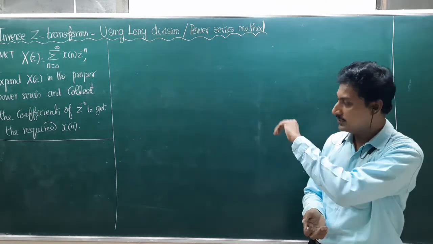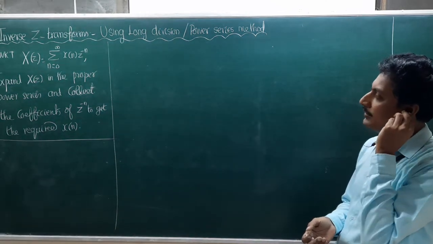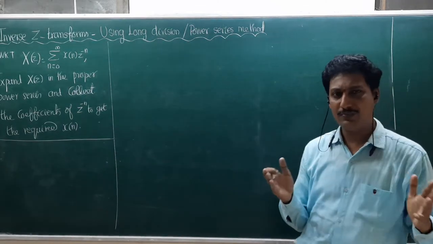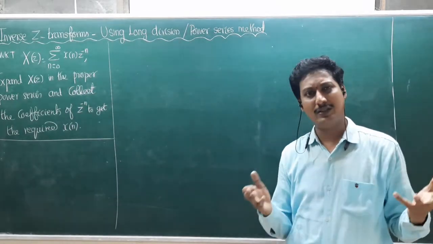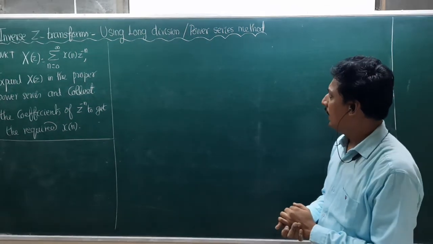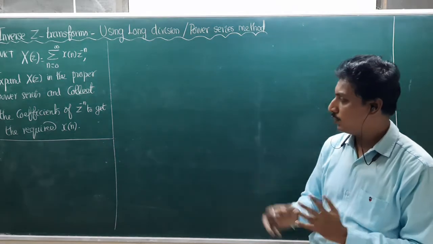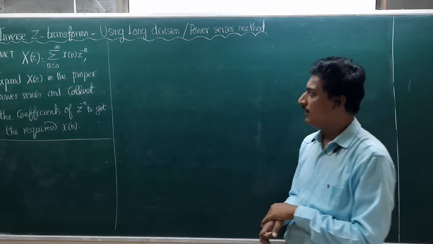Coming back to this method: how to determine the inverse Z transform by using the long division method. Already we know the long division method from lower classes, and it is often called the power series method. Let's see that. So what's the actual idea? The idea is very simple.